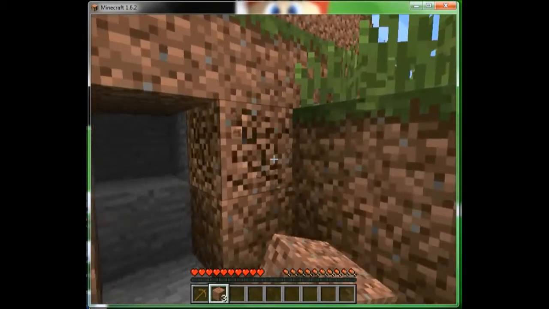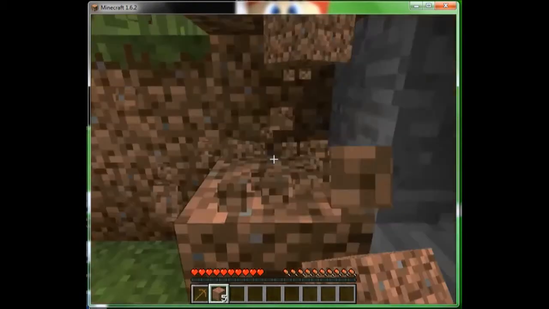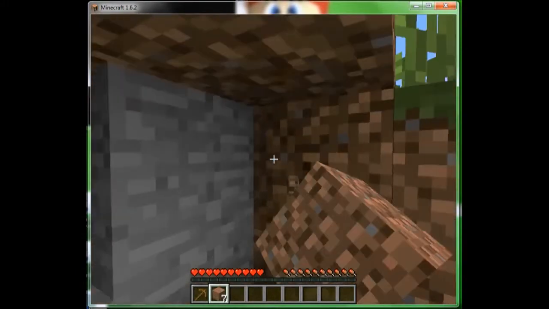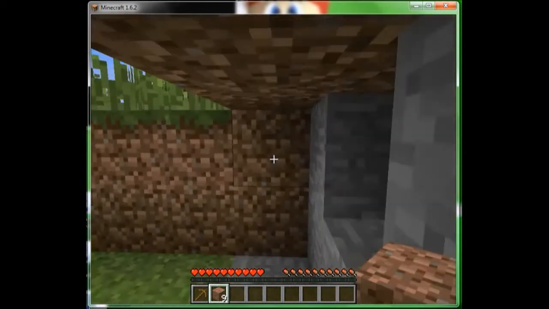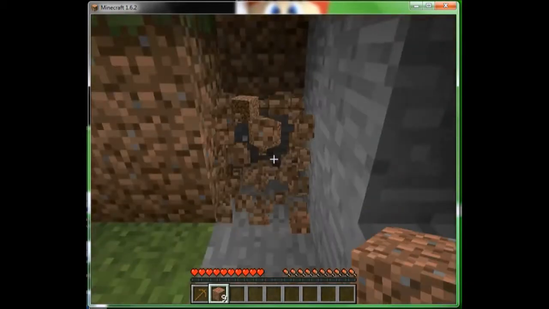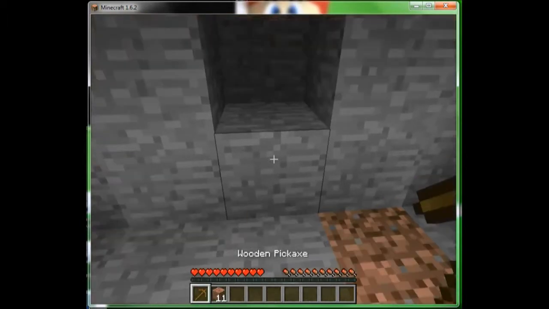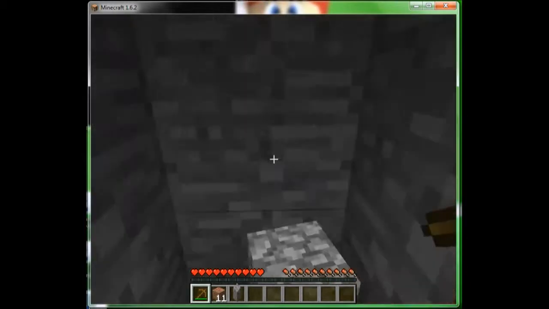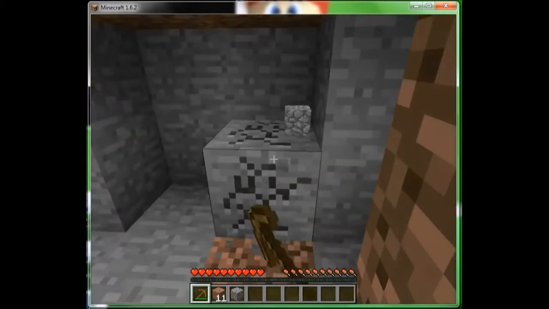You don't have to have a light source when digging, especially if you have no monsters. If it's peaceful mode, you don't have to light. You can just change the brightness of your screen so you can see it easier, and then you can just dig away with no torches at all. I just like torches because it makes it easier to see and find things, and it also prevents monsters from bothering you. But monsters are tricky business. You just gotta get a feel for it.